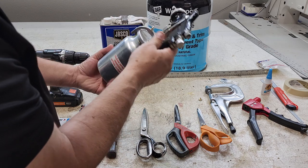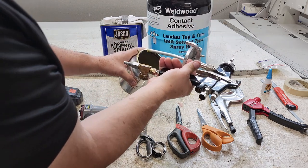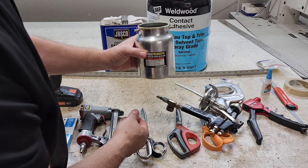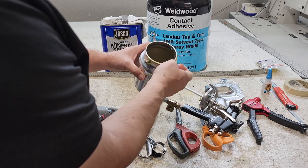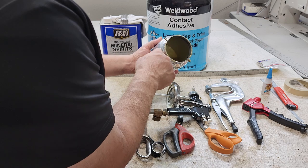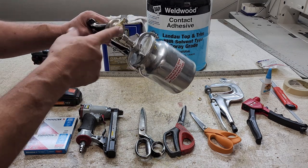I use this glue gun all the time. People ask if the glue ever gets hard inside the gun. Working in an air-conditioned space it stays liquid, but in hot environments after a couple of weeks it can get stiff or dry at the bottom of the cup. I never clean the cup or the gun — only the tip. One characteristic of contact adhesive is that new contact adhesive reactivates old contact adhesive, so it becomes sticky again. The gun is essentially maintenance free except for the tip.